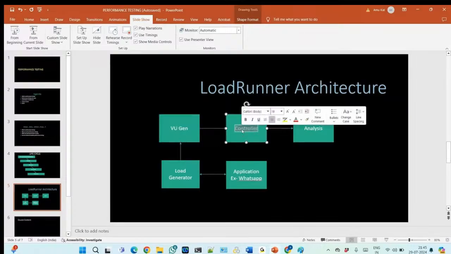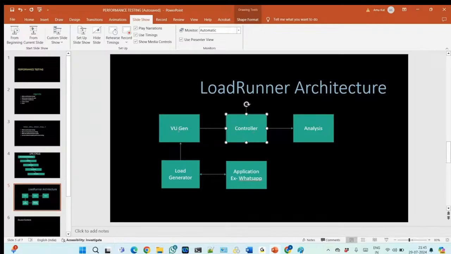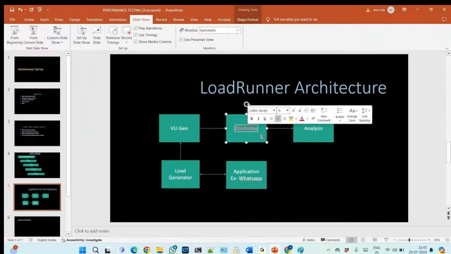Which is nothing but the controller. So here I am just creating the script part, and I am doing modifications inside the script. We can do modifications and add users, but there is a catch which I'll tell you. So someone asked about the spike test. We will not be able to do it in a real device, so instead we'll need to use the simulator, and it can be designed here. That's the agenda of today.